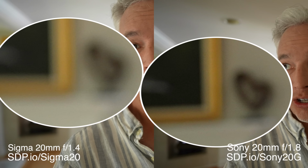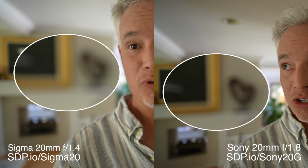You can see the Sigma on the left produces a more blurry background, separating me from that background better. And this really helps in vlogging situations where you have a cluttered background and you want your audience to focus on you. Thus, the Sigma is the more versatile lens, even if it is heavier.